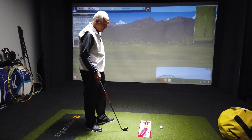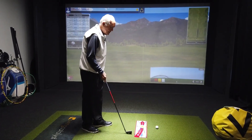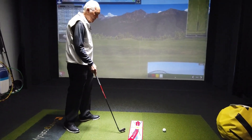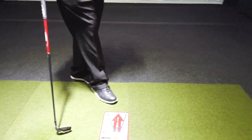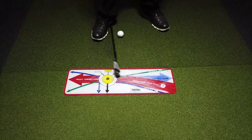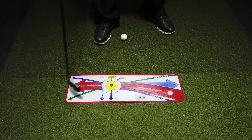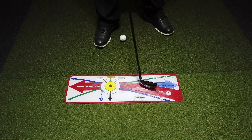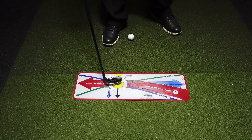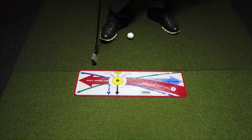Now we've got a little training device here called the Golfer's Footprint. If you can find any out there, buy them because I don't think they're being made anymore. It has an ideal directional indication. Outside-in is this green line because it's traveling from outside the target line, which is the red arrow, to the inside of the target line. The red line is the one we want — the club traveling from the inside of the target line, square, and then back to the inside. This is one of the best training devices visually that you can get for club path.